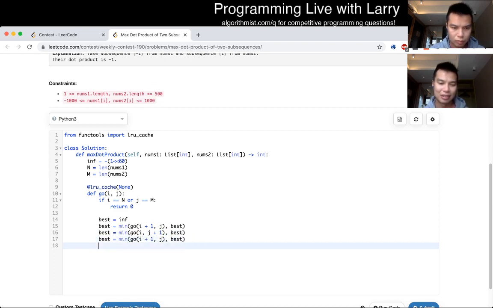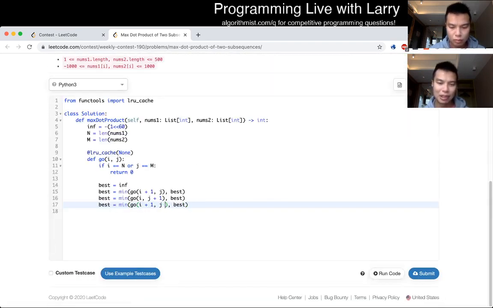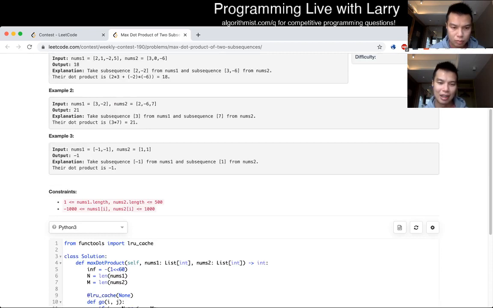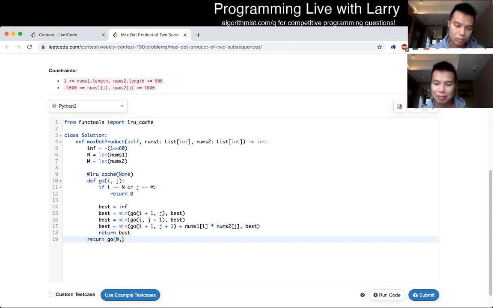And that's pretty much it. Then I was like, okay, so what am I doing? What is the cost of taking the top and the bottom? And I was like, oh, it's just a dot product. So we could just sum it, and I double checked my dot product definition at this point. And I just returned best, and that's pretty much it, kind of.